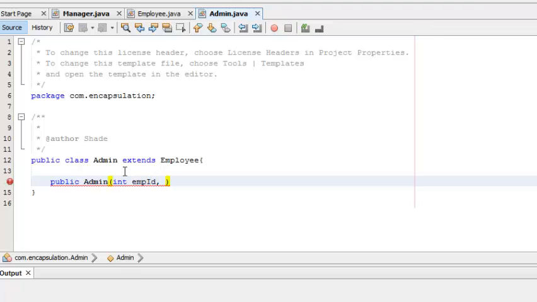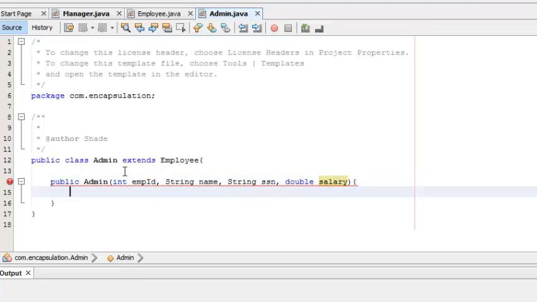Okay, string name, string. If you're watching this tutorial, I would like you to type as I'm typing. This is going to help you a lot, because this is very, very important in Java programming. For you to get acclimatized with any programming language, you must cultivate the habit of typing.